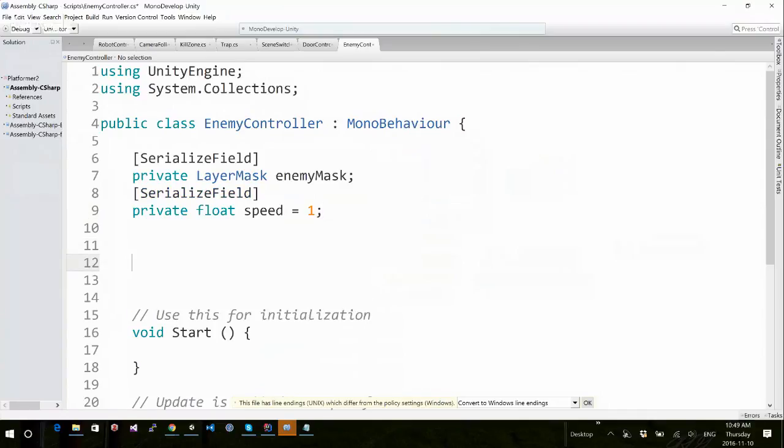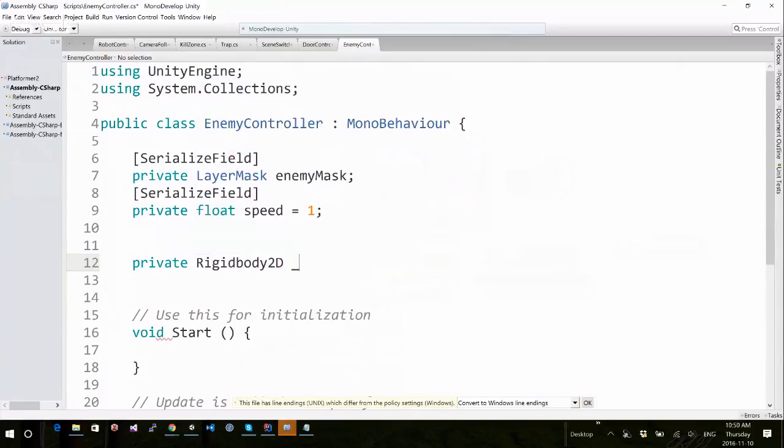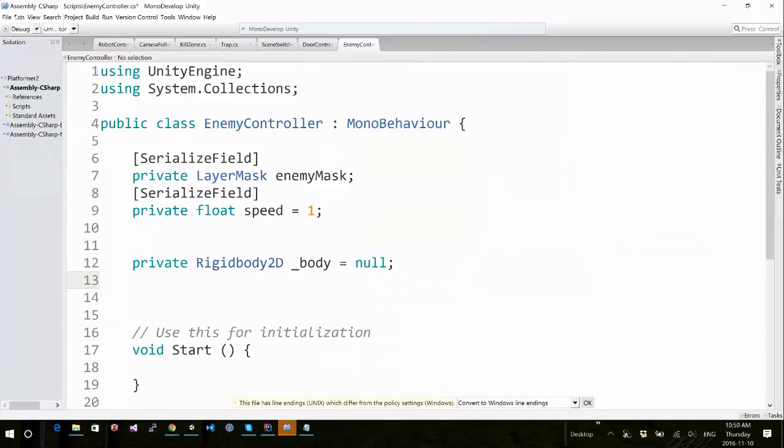Now our private variables. We need a rigid body. Right, rigid body 2D. Null in the beginning. We need transform.